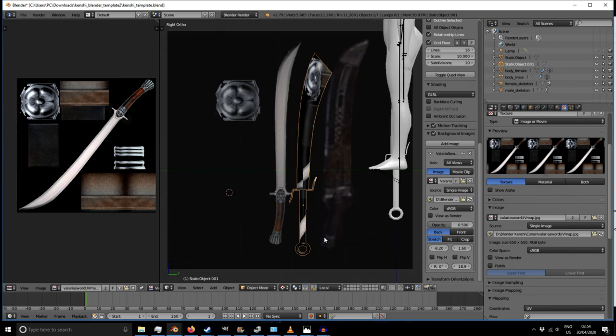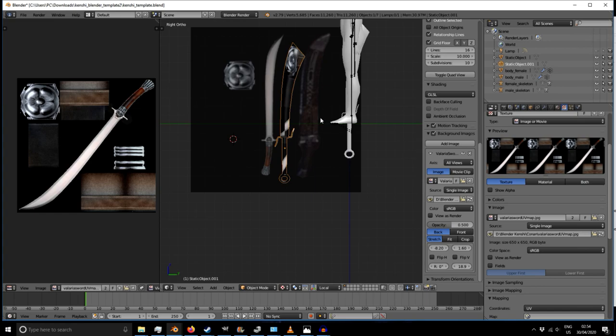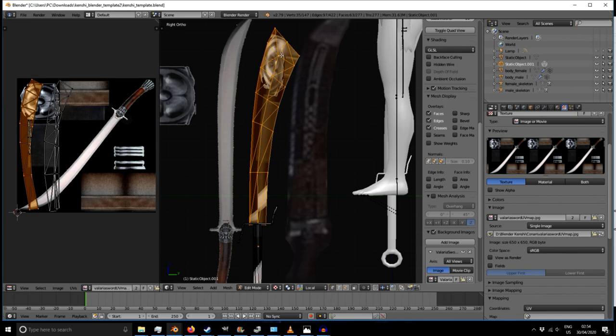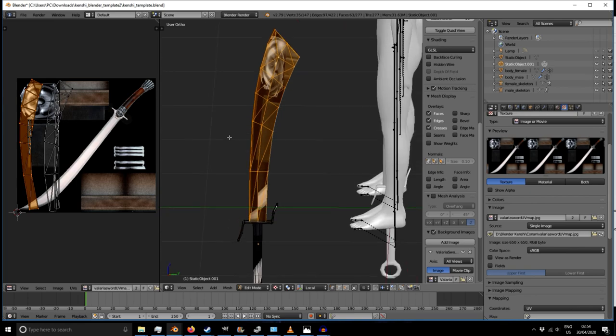I try and remember what I'm doing while I'm talking to you, friends. What I would do generally at this point is delete this blade here. How do I do that? Well, let's push L. That will select all of one specific element that you're pointing at in a given object.